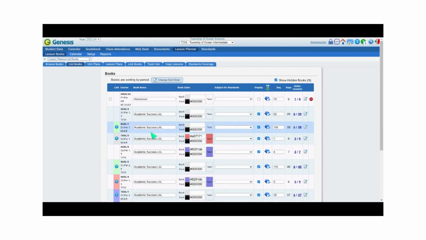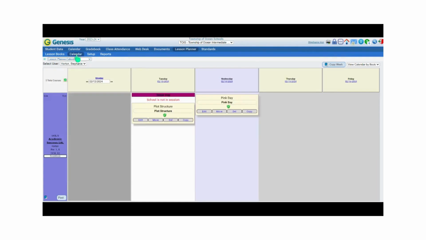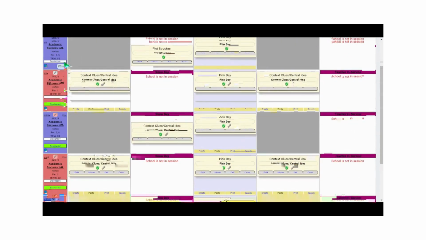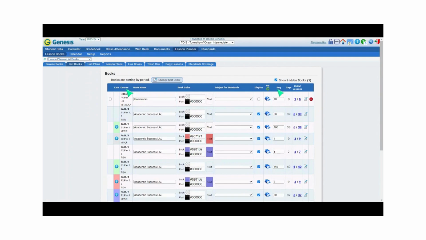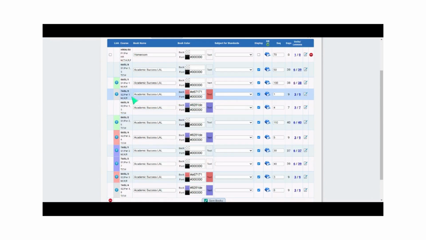And when you go into your lesson planner calendar, this is where you're really going to see those changes. You're going to see that some classes are red day and some classes are white day, and this makes it just a little bit more color coded. You can also organize the way that these are seen here in your lesson planner. Simply go back to Lesson Books, and you're going to change what's called the Sequence tab here. And your Sequence tab, you can make your classes visible by just renumbering them here.